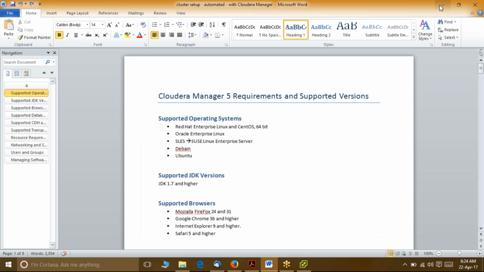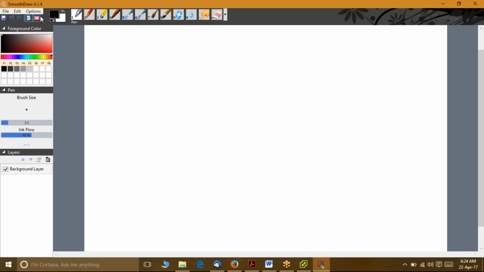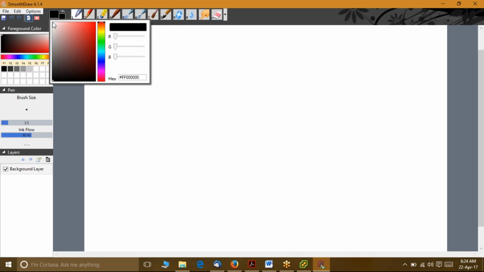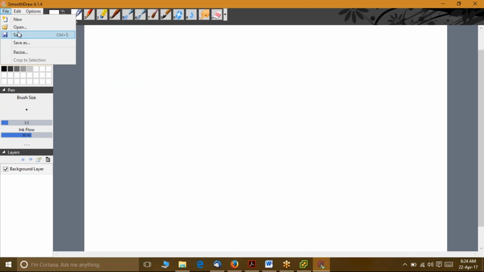So what is the first thing that needs to be done in this process? We need to have CentOS operating system. No, it's already there, right? Setting up the firewall and SE Linux.